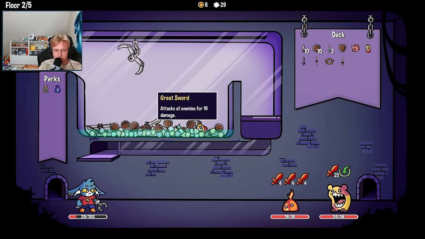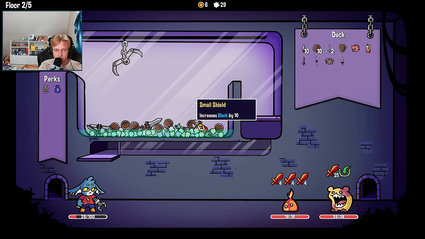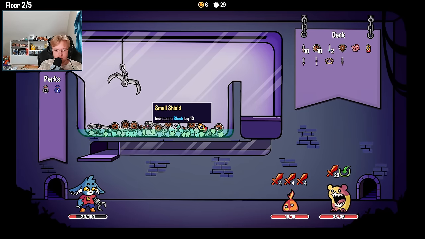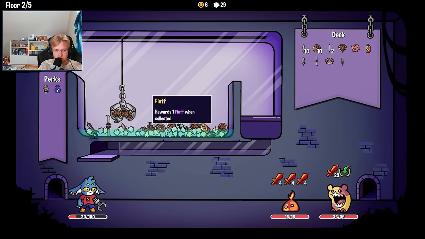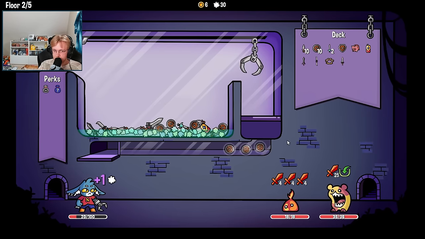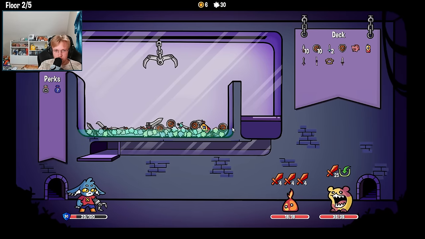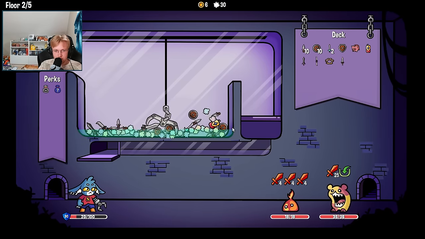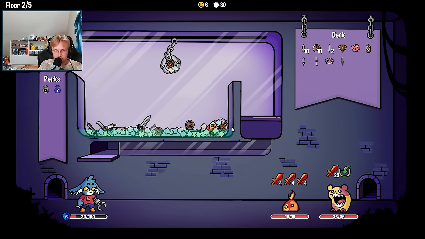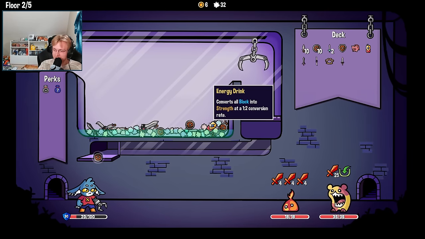I need a lot of block here. 30 block. That seems pretty good. Maybe I can do like this. Oh, I didn't grab anything. So I'm just blocking everything. And we'll try again next turn.